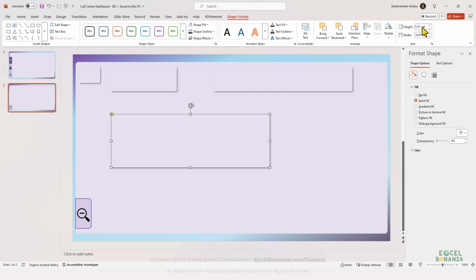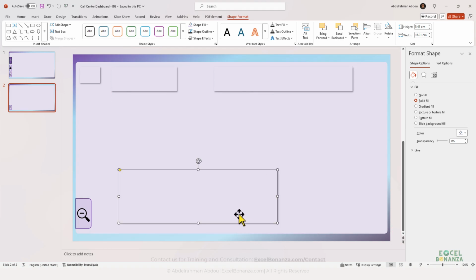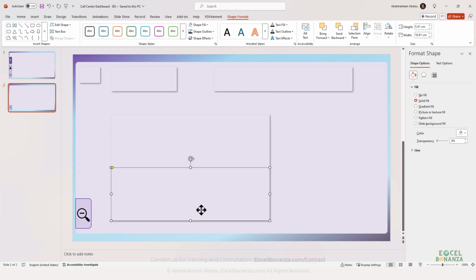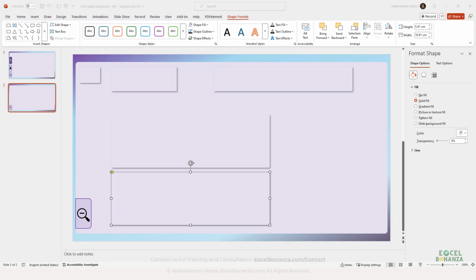So this is, after trial and error, you could keep on trying and see what the best size is for your visuals and stuff. But I'm trying to save you some time here on the video. So I'm also gonna copy this one here, and this one will be a placeholder for the visual on the bottom, 6.38. So this one is what? So the width is 16.91. Yeah. So this is 6.38.